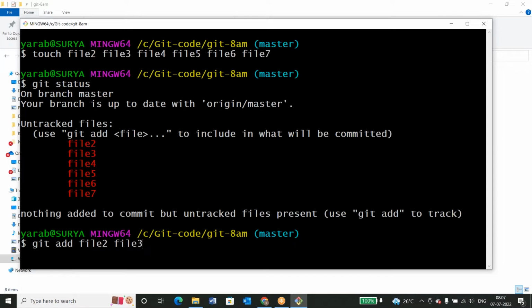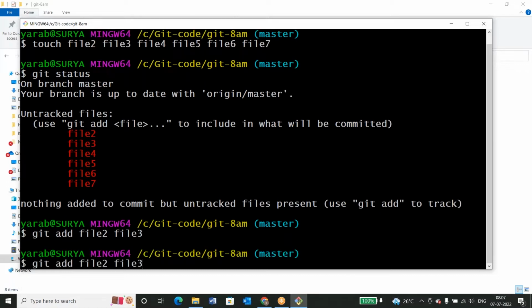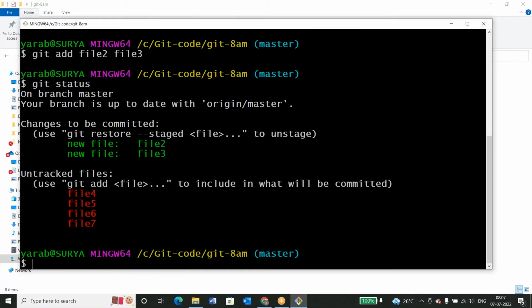I'll click enter, and you can execute git status again. Now you can see file 2 and file 3 displaying in green color. The remaining files will be displayed in red color, because now you have updated only 2 files. So now the index file consists of file 2 and 3.